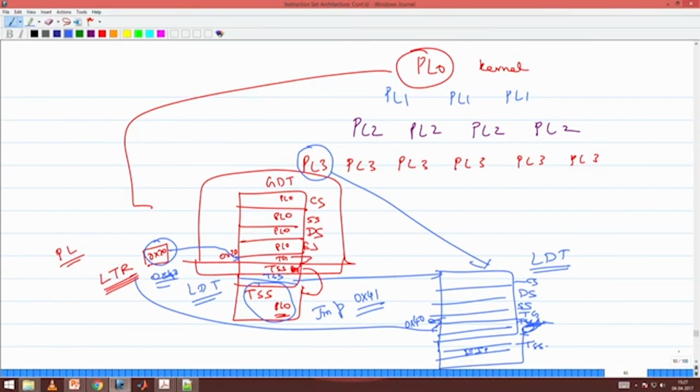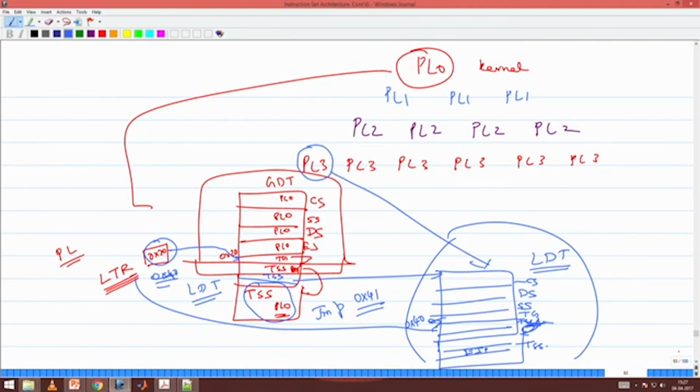Of memory. The PL3 process which I am executing, namely this process, cannot go and adjust the value of this LDT, because it can use the value of this, but it cannot change it. So essentially it can only access the DS, SS, etc., only the descriptors that are stored here. Only that memory it can access, nothing more than that, because every memory access is governed through one descriptor, and that descriptor has a base and limit. So the privilege 3 process will only use this, and that's all.